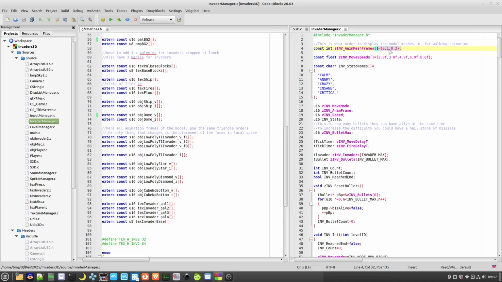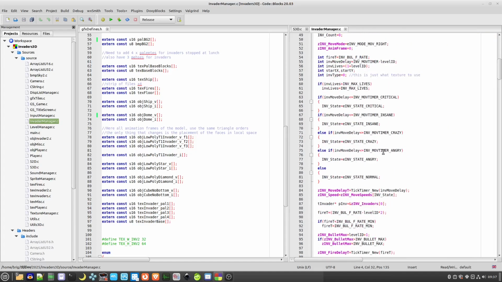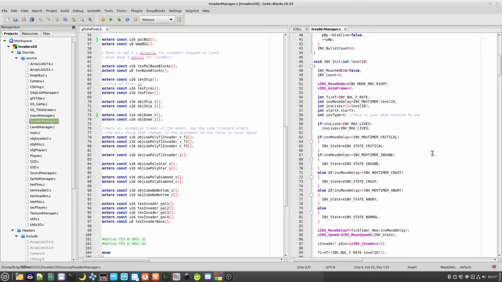That's one thing you can do to get some simple 3D animation. One of the other things I did as well was, in fact I might need to show the header file for this.